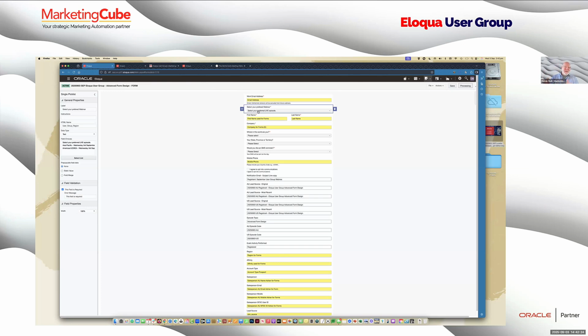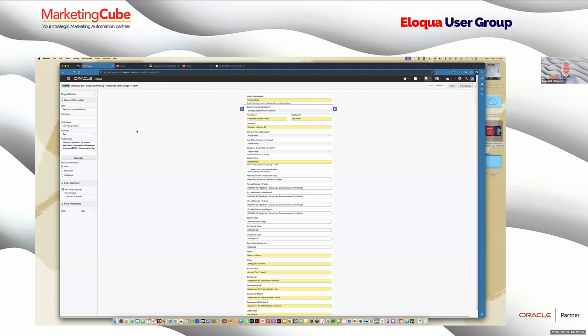And so using that, we've done some JavaScript magic that means when you click from the email to register for the user group, if you're in Australia, New Zealand, or Asia, the default for you will be the Asia Pacific webinar. You can change it, that's fine. But all I'm trying to do is reduce the number of fields that you need to actually interact with. That hopefully when you reach that form, it's pretty much, yep, that's it. And then you can hit submit and you're done.